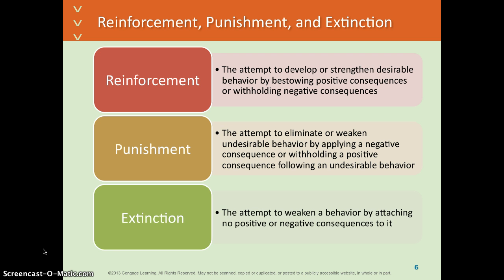Reinforcement, we want to put positive consequences when somebody does something good or desired, and we want to give a negative response when someone does not do something desired. In the opposite situations, we withhold feedback. Extinction, a good way to think of this is ignoring. Somebody just wants to get attention. Ignoring it may stop that behavior.